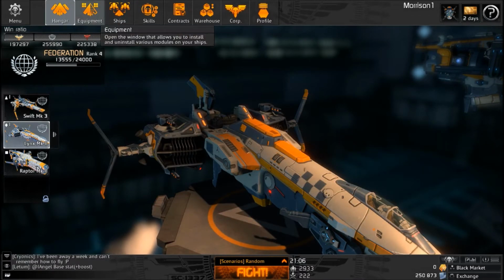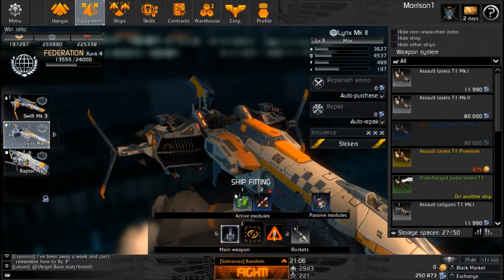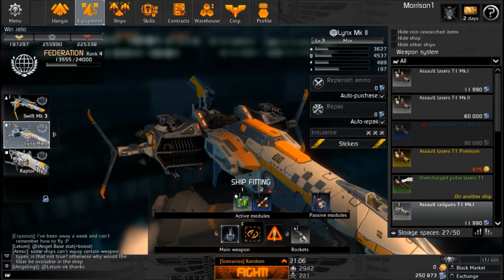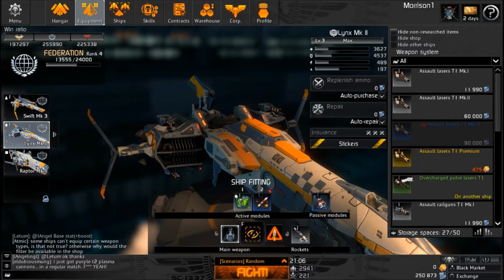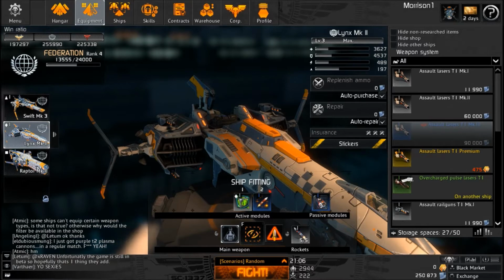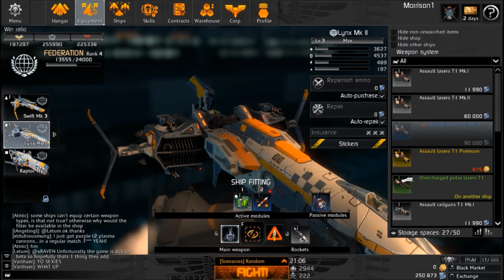Next on our agenda is equipment. When you click on a ship, you see all these different slots. The way you equip a weapon is you click on the slot and it'll bring up this little panel right here. And you can sort it for non-researched items. What research means is if you have a high enough reputation with a certain faction, you'll be able to buy it. Otherwise, you can't use it. Don't even bother thinking about it.